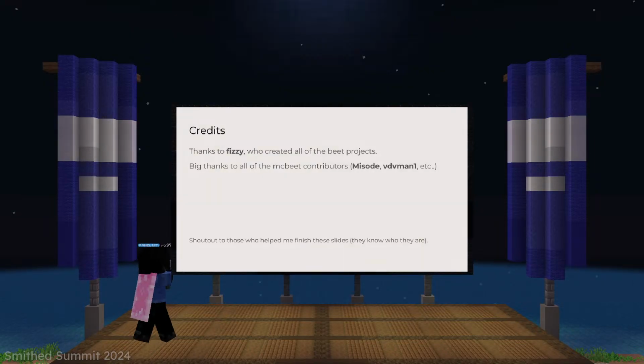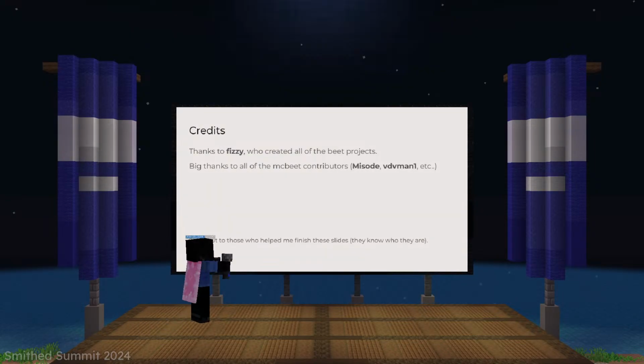But every time he pops in, he usually does a huge feature drop. It's been pretty exciting. I'd also like to thank all the other contributors. There's honestly a lot of contributors, but VDV Man and Misode have been some of the main maintainers as of late, alongside like AirDocs and the Wii. The community for Beet is really strong, and it honestly is what kept the project going strong. It's not just one person anymore. It's a group of people that all use the project in their own ways, and that's what's really awesome about this community, the Beet community.